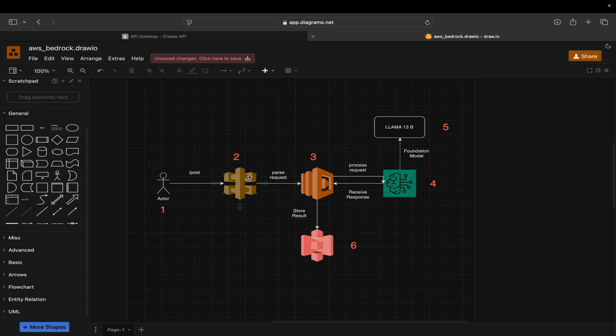So the user puts a topic, that request goes to Lambda. Lambda parses the request and sends it to AWS Bedrock. AWS Bedrock uses the Llama model, generates a response and sends it back to Lambda. Then Lambda takes that response and stores it into S3. So this will be our complete use case in this video.